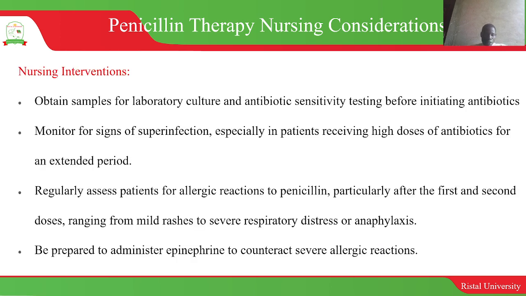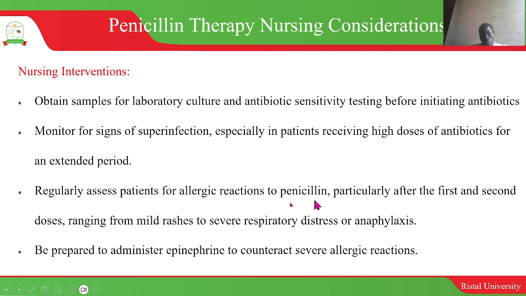Still continuing with nursing intervention, obtain samples for laboratory records and antibiotic sensitivity testing before initiating antibiotics. This is the rule. This is supposed to be the norm. However, it is not the case for many practicing in Juba, except if you're working in some of those facilities with culture and sensitivity laboratories. Monitor for signs of infection, especially in patients receiving high doses of antibiotics for an extended period.